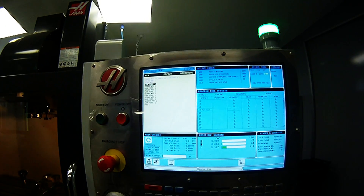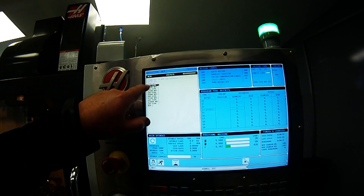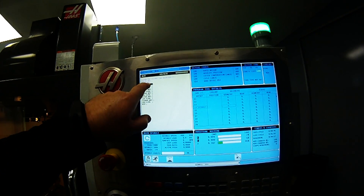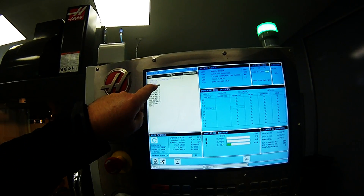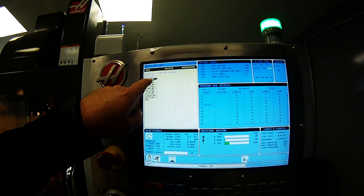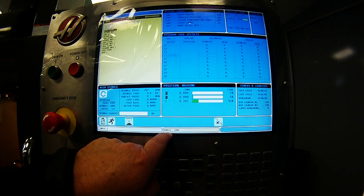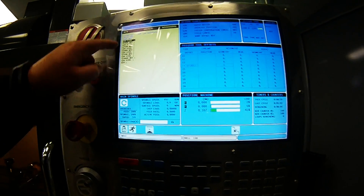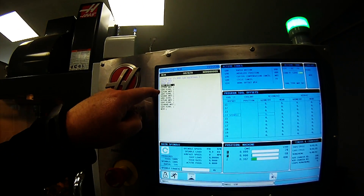Try to understand your codes. If we look at the third line of code, spindle RPM is 500. M03 turns the spindle clockwise. G04 is the dwell cycle, and P is for 200 seconds. You can see it's dwelling now — counting down through that dwell cycle before it moves into the next speed of 1000 RPM.